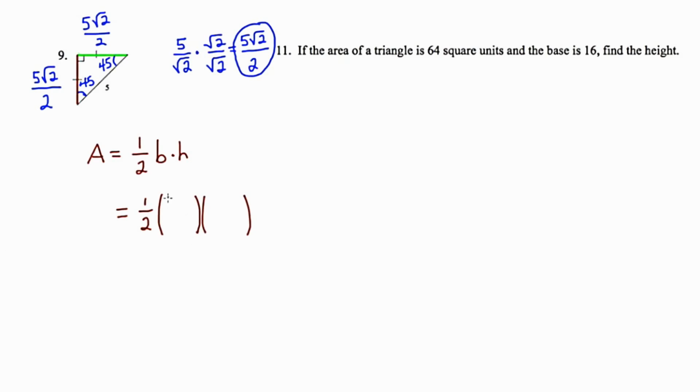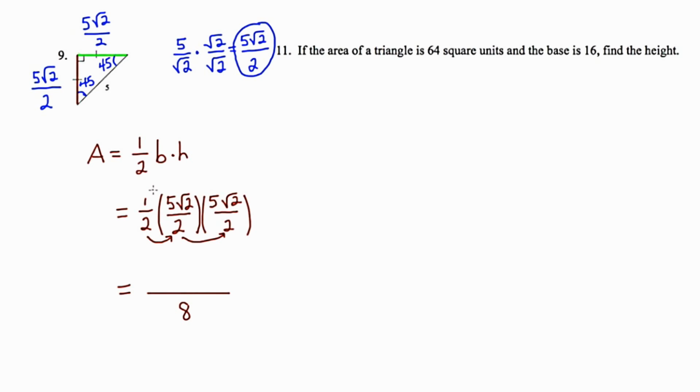So I'm going to insert those values into the formula. And I'm sure a lot of you are cringing right now at the thought of all these fractions and having to multiply them together. But it's not going to be so bad. Let's focus on the denominator first, because that's easier and it's going to just make us feel better about the whole thing. 2 times 2 is 4, and then 4 times 2 is 8. So the denominator is done, and it really wasn't a big deal.